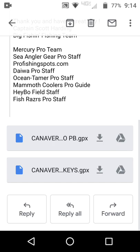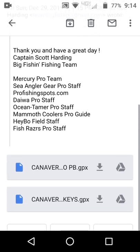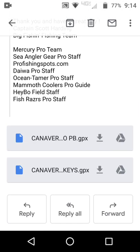I'm going to go to an email one of our pro staff just sent with some spots. You'll see two attachments at the bottom. On your email you'll have Google Earth and other options, but if you want to open in Navionics, as shown in the included instructions, yours will say 'GPS file' and the name of the area. This happens to be some random GPX — a good guide on our team sent over some new Canaveral and Palm Beach spots.